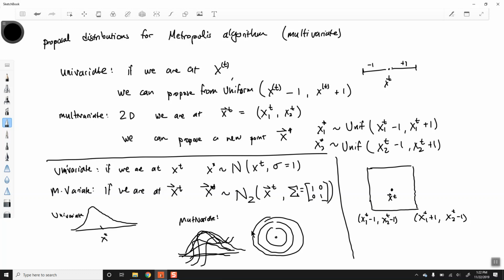Okay, is that good? Any questions on this? I think in homework 5 or something, you'll do something like this, right? You'll propose from some kind of multivariate thing, and then you'll accept or reject. Okay, there's an issue, all right? For the 2D case, this seems to work fine, right? But we end up with the curse of dimensionality.